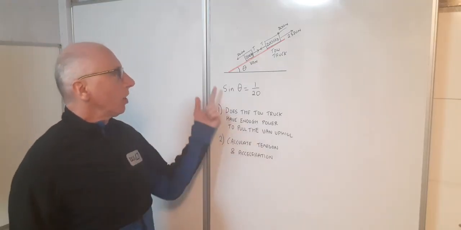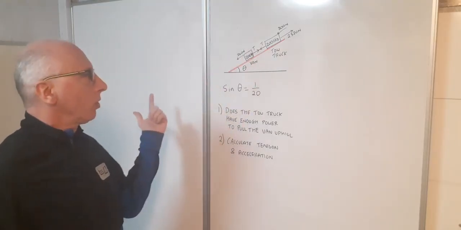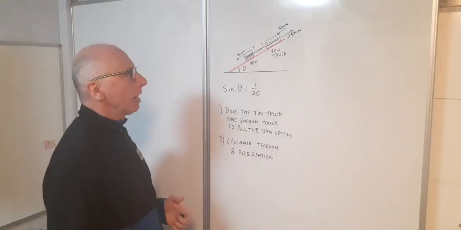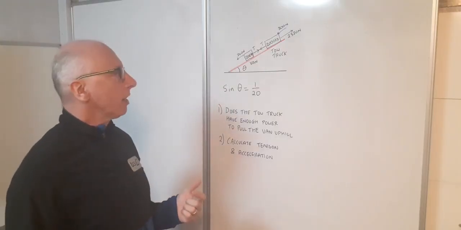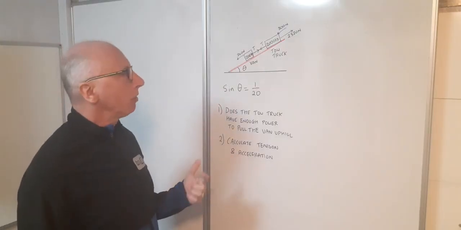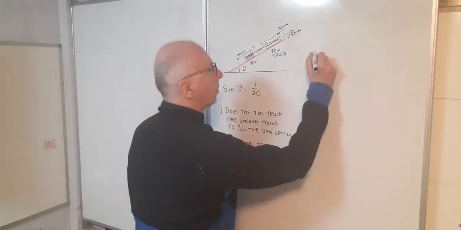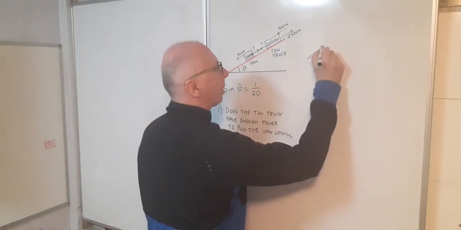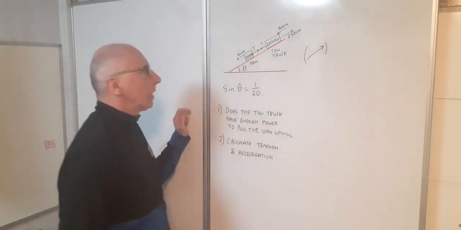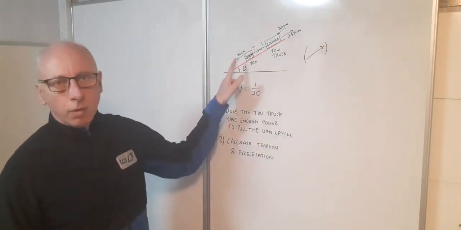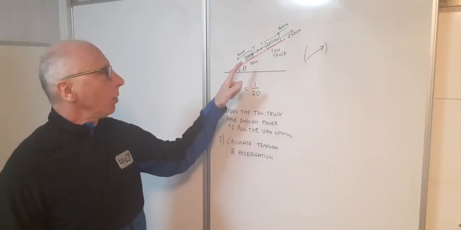So let's have a look at the motion up the hill or down the hill, whichever the case may be. If it's going down the hill, the acceleration will be negative. If it's uphill, the acceleration will be positive. So let's resolve our forces going up our hill. Let's do everything together and see what we get.